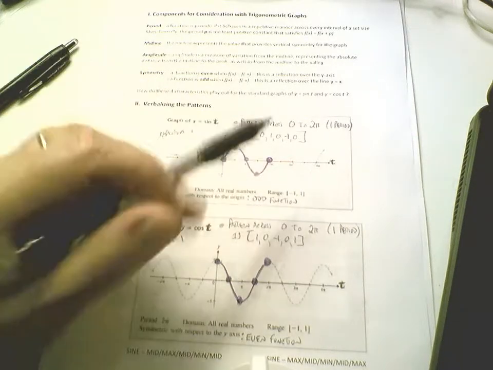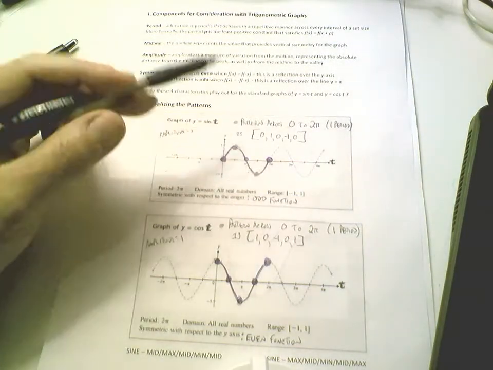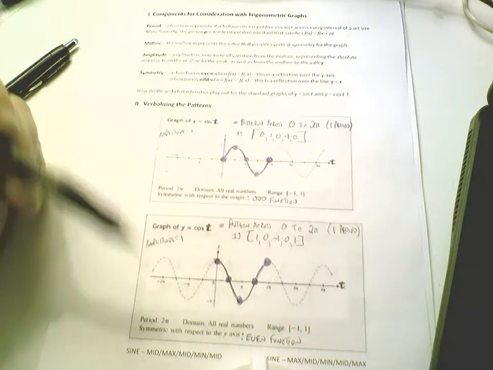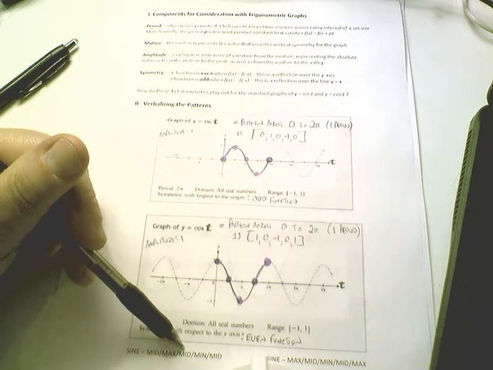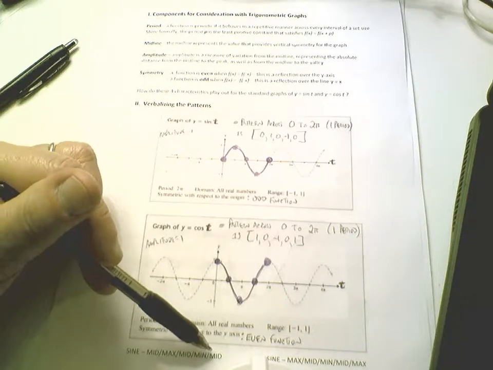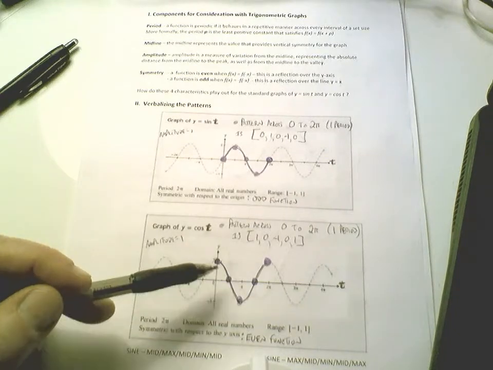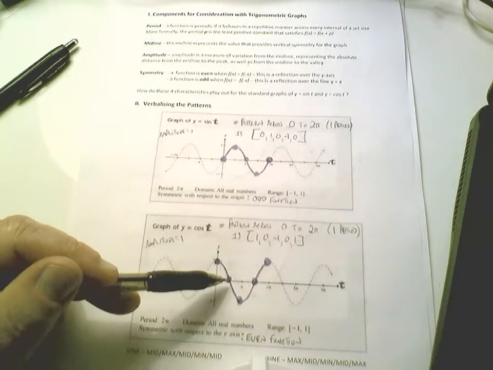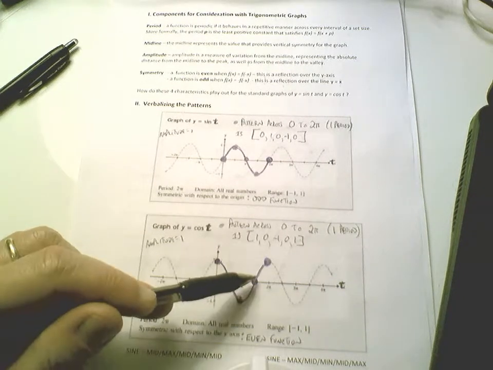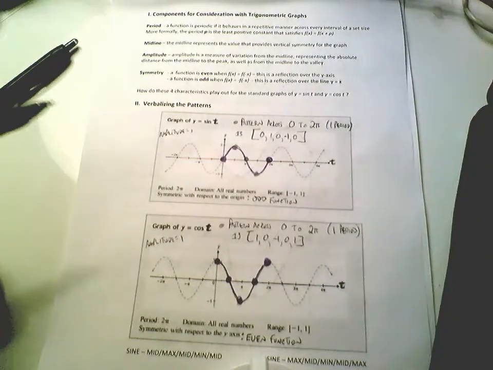And you'll see it down here, the sine pattern. When I draw a default sine pattern over its base period, 0 to 2 pi, how do I draw it? Start at the mid, go to the max, return to the mid, hit the min, finish at the mid. And the cosine pattern is a little bit different. What do I notice about the default period, 0 to 2 pi, and what that cosine function does? It starts at the max, hits the midline, goes down to the min, returns to midline, and finishes right back where it started, at the max. That's the nature of a periodic function.